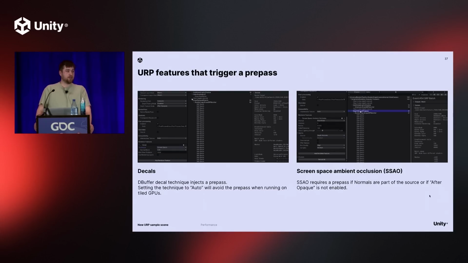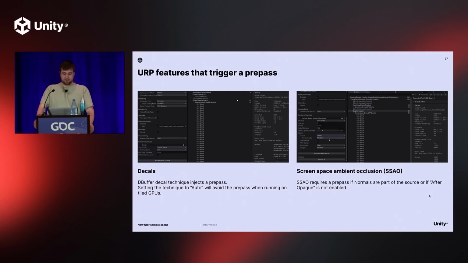Decals are very easy to configure to behave accordingly. There is an automatic mode there. And automatic just means that on mobile, it'll run the screen space mode, and that doesn't require any pre-pass. But you can still force it if you really need to use the D-buffer, you can use it. The difference between the two is the surface properties that it can affect. So D-buffer decals can affect stuff like metallic and smoothness and AO, where the screen space ones are only the albedo. But you should be careful about using D-buffer on mobile because it basically requires a lot of full screen textures, which is a lot of memory and a lot of bandwidth. So keep it in automatic.